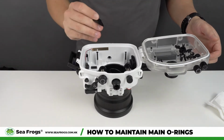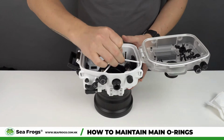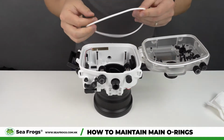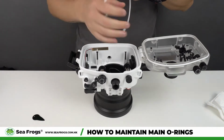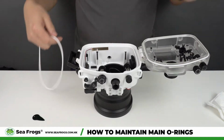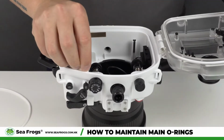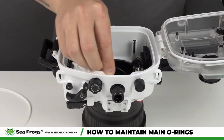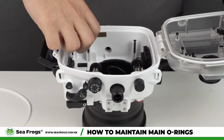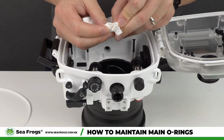You take this tool, which comes in a set, you pry the O-ring, take it out. It's important when you clean it, you don't stretch it over the size, so if you stretch it, it won't fit. Then we take just normal tissue and we slide it along the place where the O-ring sits, which is right here. And you can see we have some dirt on it.